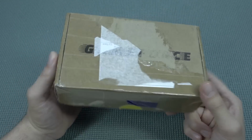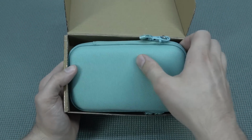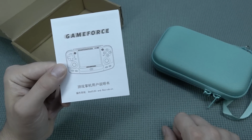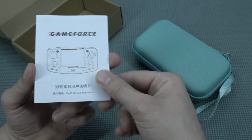So I have this thing laying around for a very long time in my storage, and the thing is, I never got the chance to review it. Unfortunately, I didn't have the time to set it up, because this thing doesn't come with an SD card whatsoever. You just need to set up the firmware and everything, and I never got the chance to.